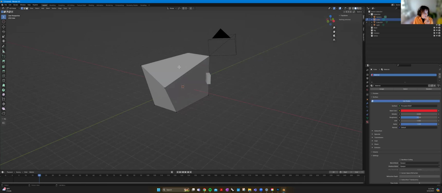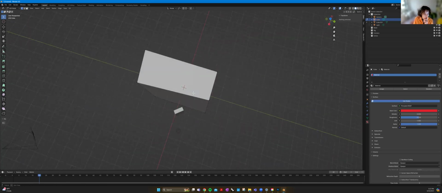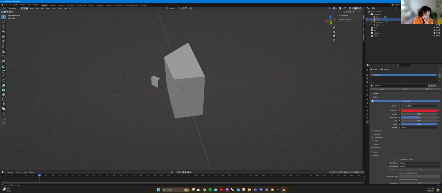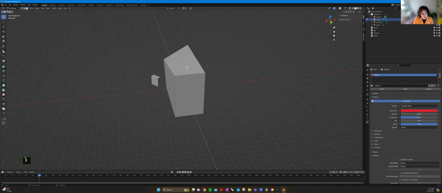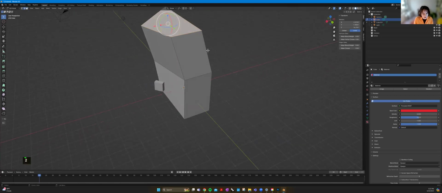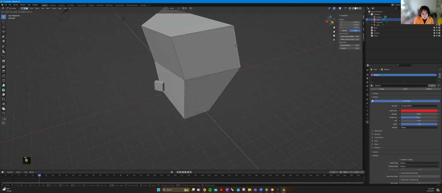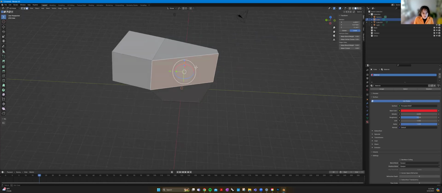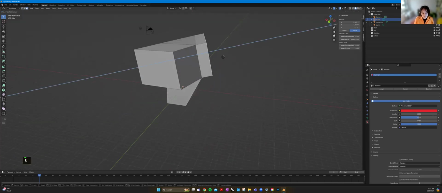Some other things while we're in edit mode that might be useful would be some basic commands like extrude, which you have to go into face mode for. If you hit the E key on your keyboard, now you're extruding. And now we're modeling something, we're moving stuff around, we're going to 3, we're extruding again. Same thing as what I was saying about constraining movement.